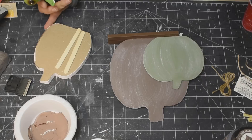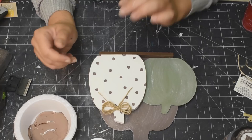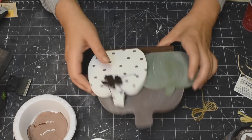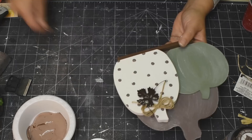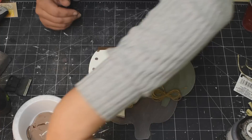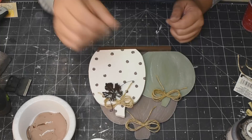Here I'm using the stand of that bigger pumpkin and we're just going to adhere all of these pumpkins together. Because the polka dot one is in front, I am just hot gluing some small craft sticks so that it makes it flush. Then hot gluing that on, and using one of these little metal leaves that I pulled off of another ceramic pumpkin from Dollar Tree. I made these finger bows using some twine, and I'm just placing those onto the tops of the pumpkins. How cute is this — oh, I love it! It's so adorable. The colors — chef's kiss.